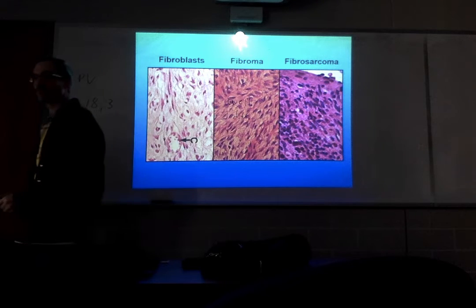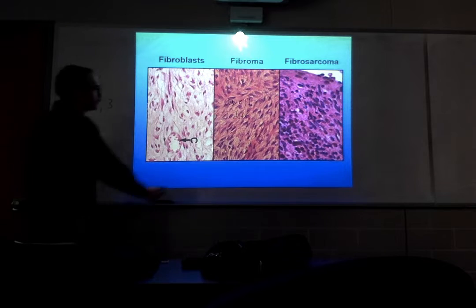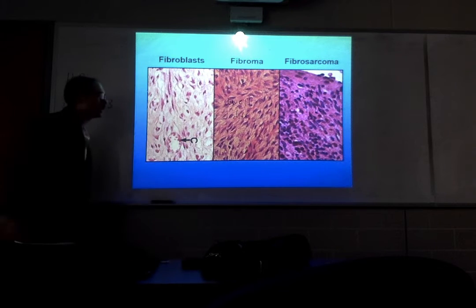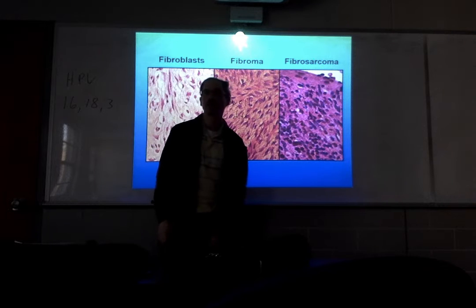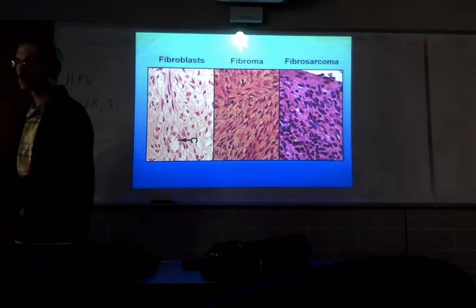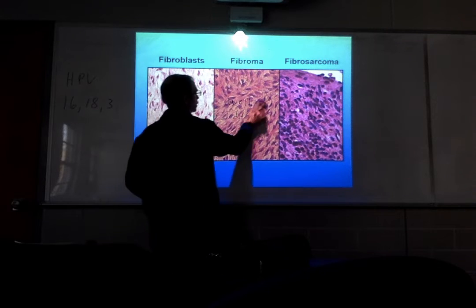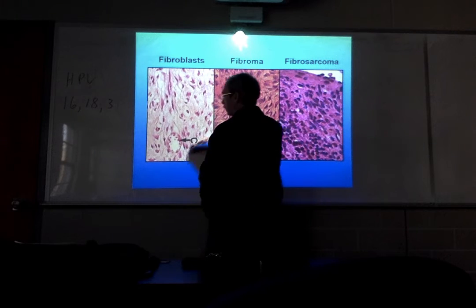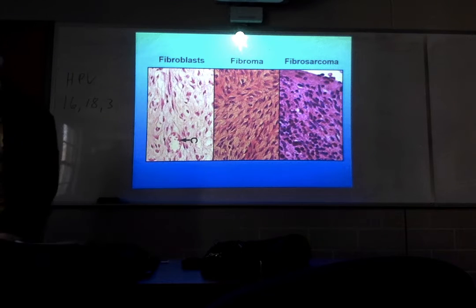Differentiation is often a correlate we use to determine whether a tumor is benign or malignant. If the tumor consists of well-differentiated cells, chances are it's benign. If they consist of poorly differentiated cells, chances are it's malignant. Okay. Anything on this? All right.